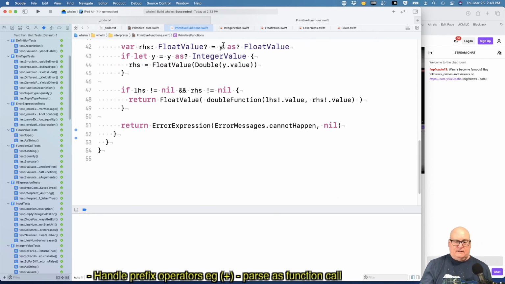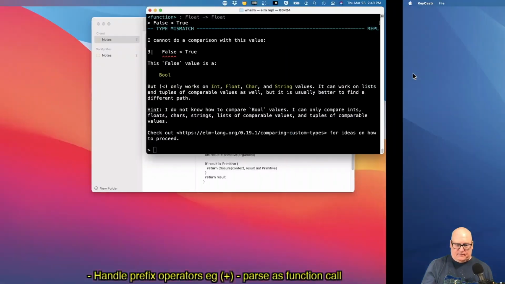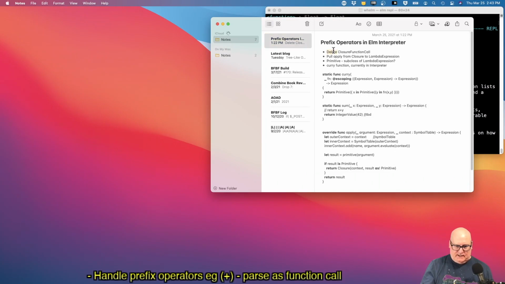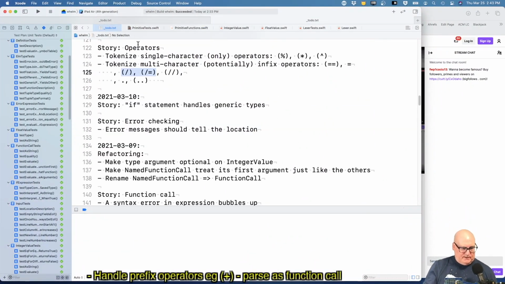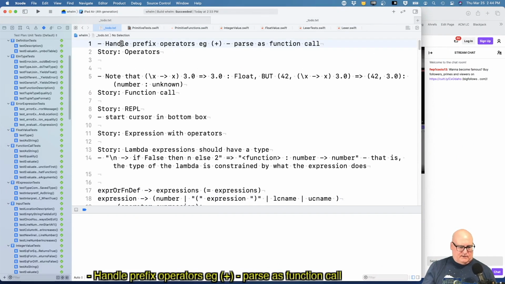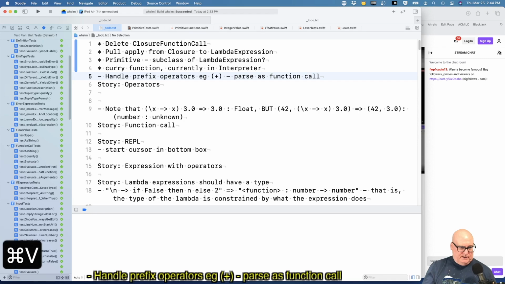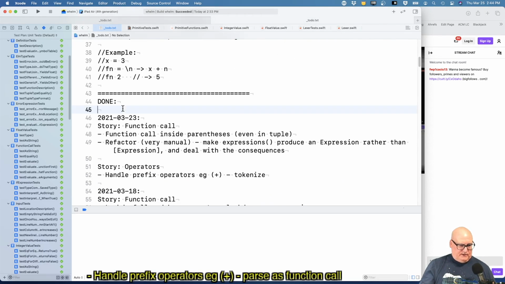Next. Well, let's take this list, put it in our to-dos. I guess I wasn't very good about that today, was I? Got random stuff there. Prefix operators. Okay, that's kind of what we're doing. We got a lot more stuff going on. Story operators. Haven't been keeping up. 25th.